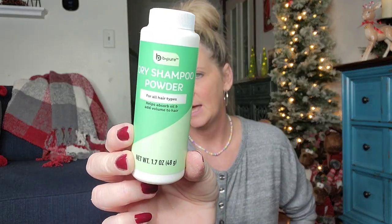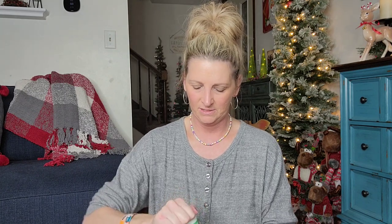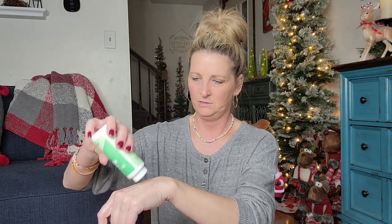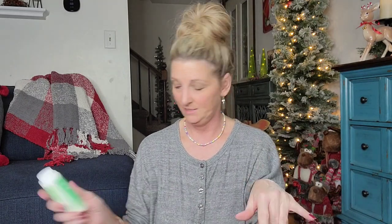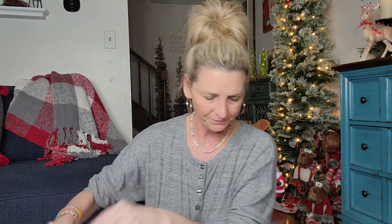Here by Be Pure, this is the dry shampoo powder. They had a few different ones. This one is for all hair types. Helps absorb oil and add volume to hair. It's a 1.7 ounce bottle. So, never heard of any such thing, a powder. I'll just stick it on my hand. Should have used a different hand. Really doesn't have any scent, so I don't think it's supposed to have a scent, really. So I don't know, try it out. I'll have my daughter try it. If you have, comment down below and let me know.